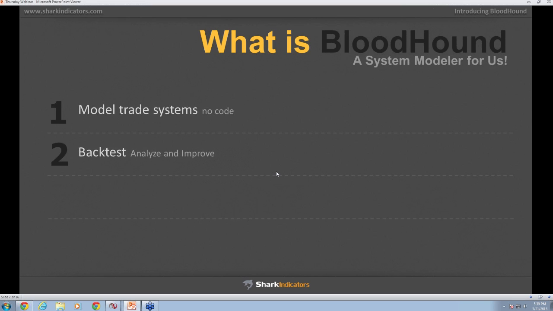is your system, and that is more important than you may think, because not only are you verifying that what you've got works to some degree, but when you get good backtest results in your system and you look at it, that builds confidence, and confidence and emotions play an extremely important part in the success of your trading.